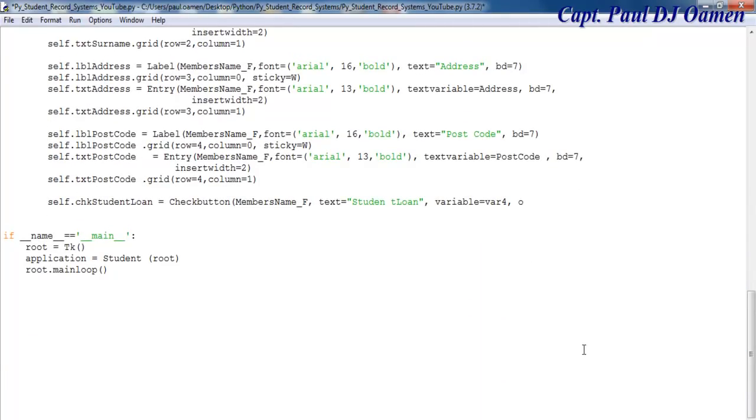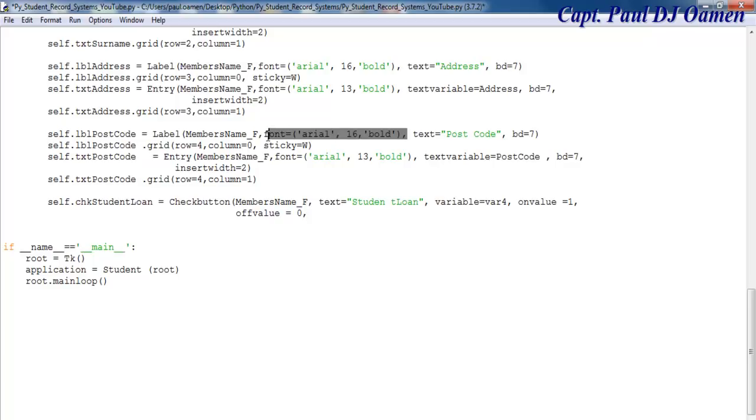Now let's say the value equals 1, and that's the on value. The off value equals 0. Now let's go for the font. I'm going to make the font about 16. Copy that and paste it right there. Font is taken care of.